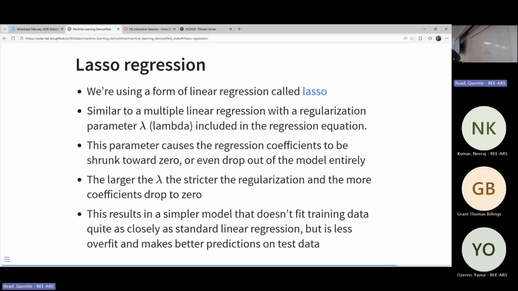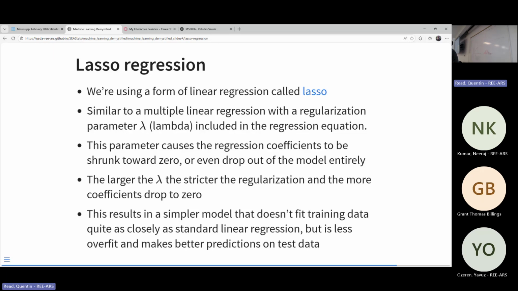But the higher lambda gets, the more coefficient values get shrunk towards 0, and some of them, if lambda's high enough, just become 0 entirely and drop out of the model. As a result, if we do shrink the coefficients and drop them out, we get a simpler model that does not fit our training data as closely as a standard linear regression would do.